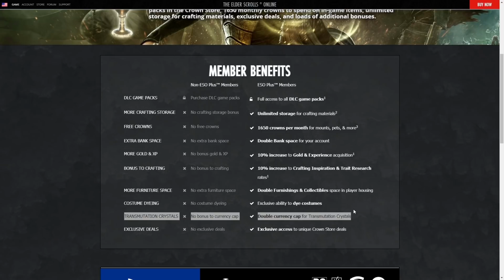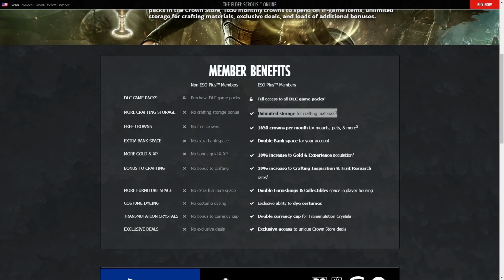When you unlock a costume in game, it is nice to be able to do. The next item is Transmutation Crystals. These are an item that you use to retrait items. I'll go into way more detail on this later on in the guide. Right now, I'm just talking about ESO Plus and what this gives you. It's going to double your currency cap for those things, which is going to be incredibly useful. This is one of the ones where, just like the unlimited craft bag, this one is huge.